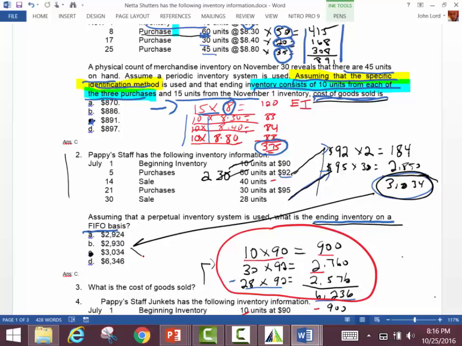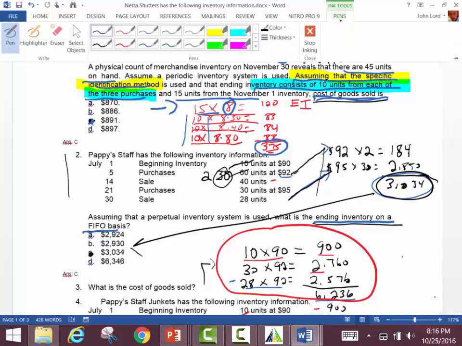How did I get 30 that came from this sale? When I was left with 30 before I crossed it out, you mean? This 30 right here, where I crossed it out later? Here, I'll just do it again. Let me just erase it, so it's easier to see if I erase it first.